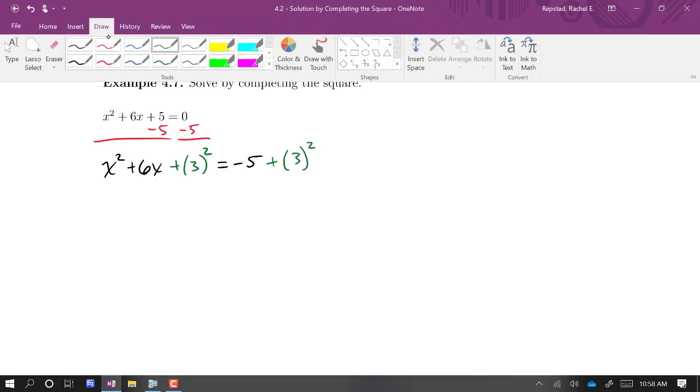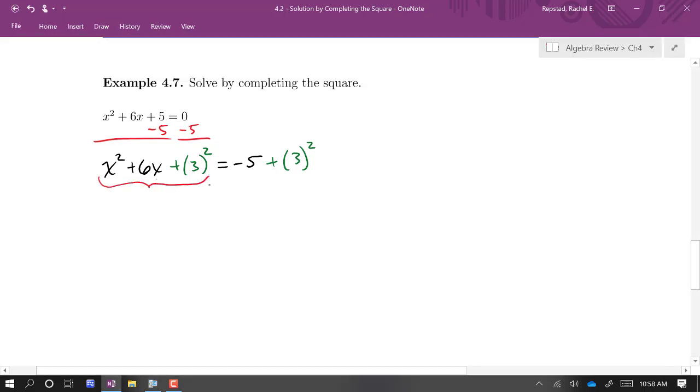Now the stuff on the left side here, this is a perfect square. You can unfoil that, and it will be 2 of the same factor. So the way it always is going to work out is, first of all, it's a perfect square, and this is what a perfect square looks like. You take the x and you bring it down. You take the 3, which is a positive 3, and you bring it down, so we get x plus 3. And you could check, if you FOIL out x plus 3 times x plus 3, you will get x squared plus 6x plus 9.